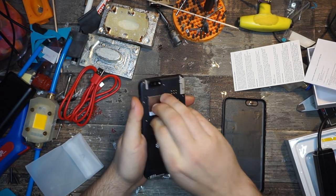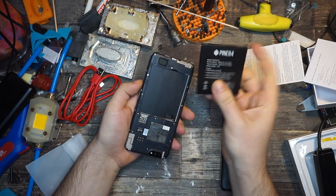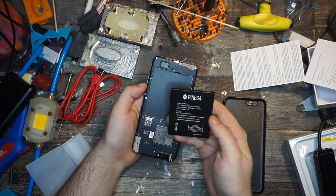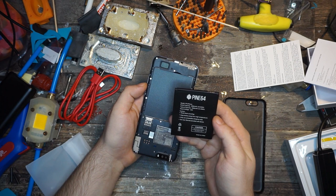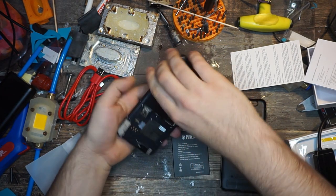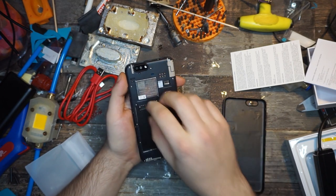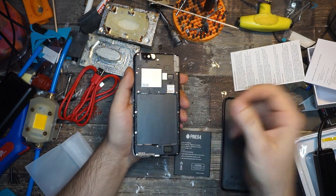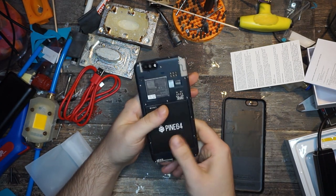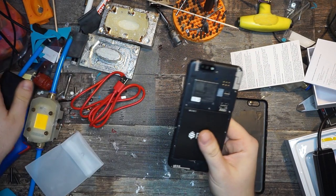Here we have our SIM card and micro SD slot, and the battery. I think this battery is compatible with old batteries from some Samsung phone, so if you need a new one, just get the specs and pop another battery in. Here's the little tiny clip for the battery. The battery has a rated capacity of 2800 mAh and a typical capacity of 3000 mAh. I'm not expecting this phone to run very long since the software isn't fully optimized yet.